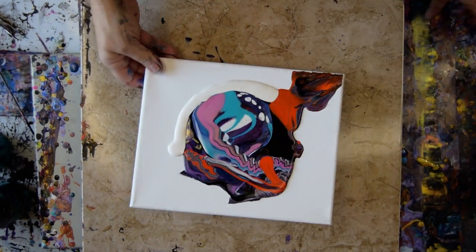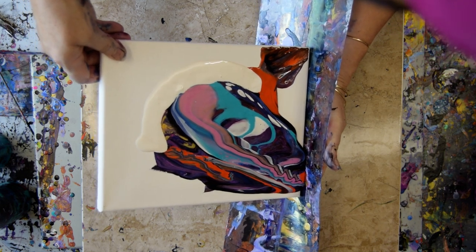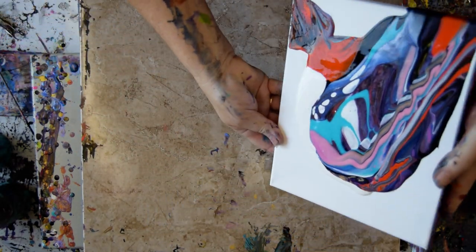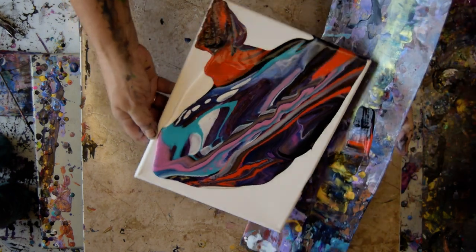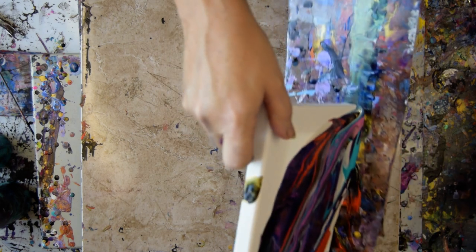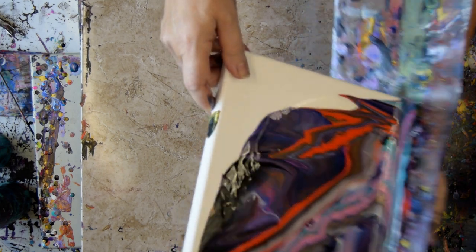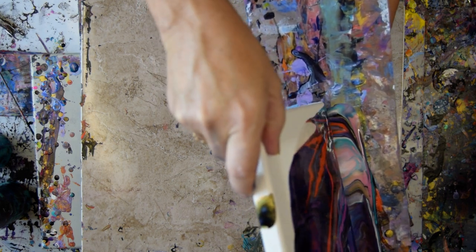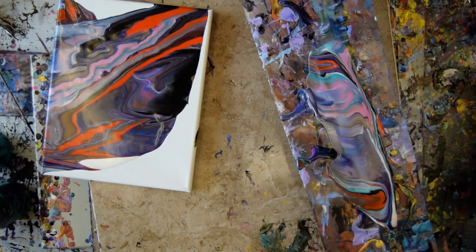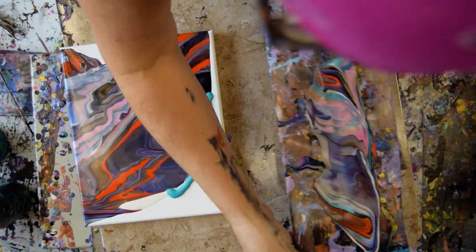I've got an edge catcher. I really didn't want to give up all that orange. But I am just going to keep moving from side to side, see if I can get how far I can get that way before I have to go somewhere I'm not ready to go yet. So I'm going to take that paint that I just rolled right down there — that's on my edge catcher. I just lost it. I had my eye on it and I lost it again. I don't want that to roll away.